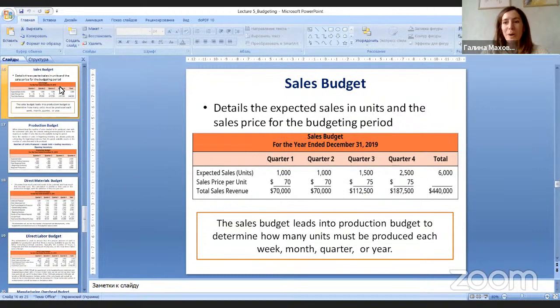It's very easy, but the main problem here is to define these expected sales. If we have some experience in the activity, so if it's not a new company, we can use previous information to predict these sales. If we create a new company, it's quite hard to analyze what demand will be for a new product or for the product of a new company. Of course, it's quite hard.